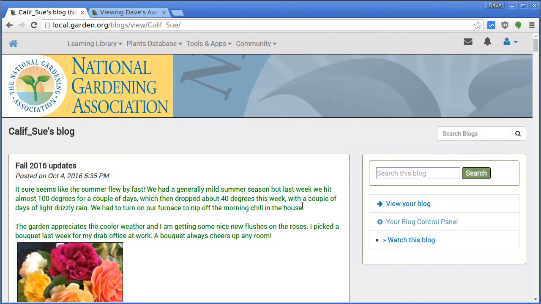Now, that works fine as a person-to-person swap, but what we have at the NGA is the most awesome feature. It's a group swap. So imagine it works like this. You've got a bunch of people. Let's say you got 25 or 30 people, and they all have this huge list of all the seeds they're offering, and everybody's looking at each other's lists. They're calling dibs on all this stuff. So packages are flying back and forth. I'm going to take this from that guy and this from the other person, and you're basically building up a cart as if you were shopping on an online store. Of course, other people are also calling dibs on your seeds.